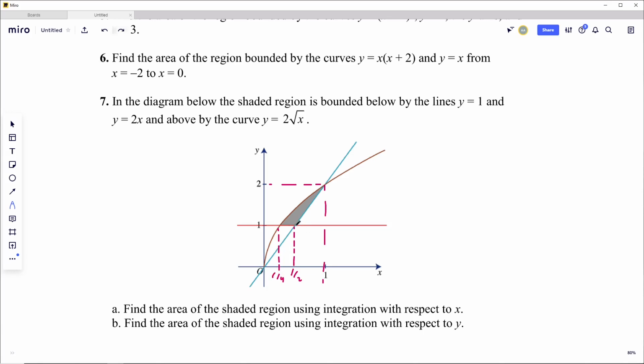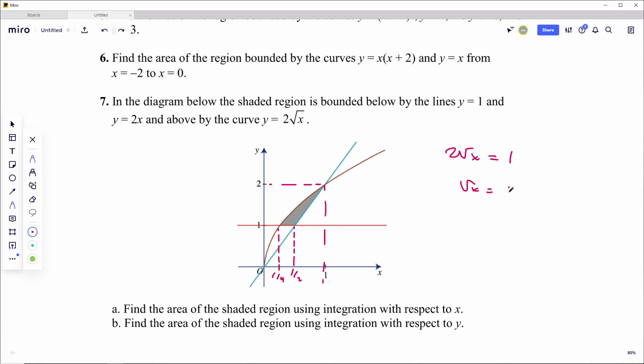So what is this point? It's the intersection between this line over here and this line over here, which is a horizontal line. So horizontal line, so y equals 1. So 1 equals 2x. So x is half, just as we said. Anyways, you get half. And for the other one, it's just the intersection of this with this. So 2 square root of x, just to show you how to solve it. Intersection with the horizontal, so 1. So square root of x equals half.